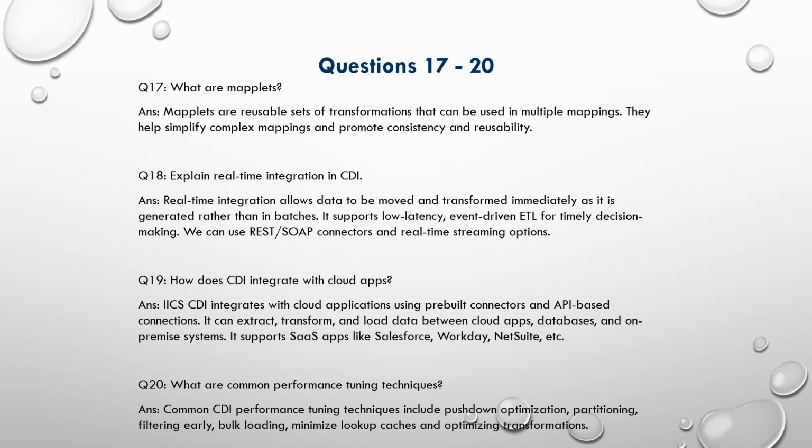Q19. How does CDI integrate with cloud apps? IICS CDI integrates with cloud apps using pre-built connectors and API-based connections. It can extract, transform, and load data between cloud apps, databases, and on-premise systems. It supports SaaS apps like Salesforce, Workday, NetSuite, etc. Q20. What are common performance tuning techniques? Common CDI performance tuning techniques include pushdown optimization, partitioning, filtering early, bulk loading, minimize lookup caches, and optimizing transformations.